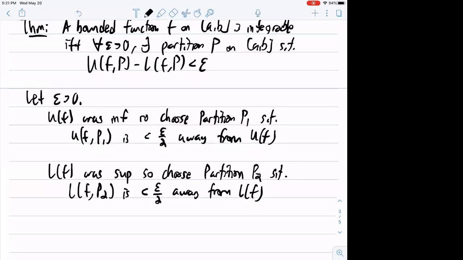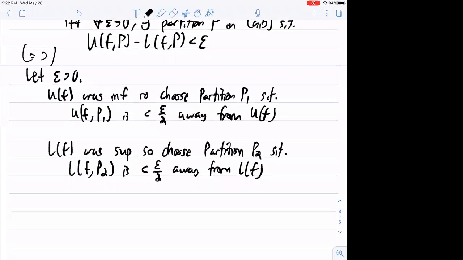And so I'm sort of going one way, and showing this way. And then the other way, hopefully, if that's true, it's 0, because epsilon was arbitrary. If you look at it, we're almost done here. We want to say U of F P1, U of F, so we're squished in between.